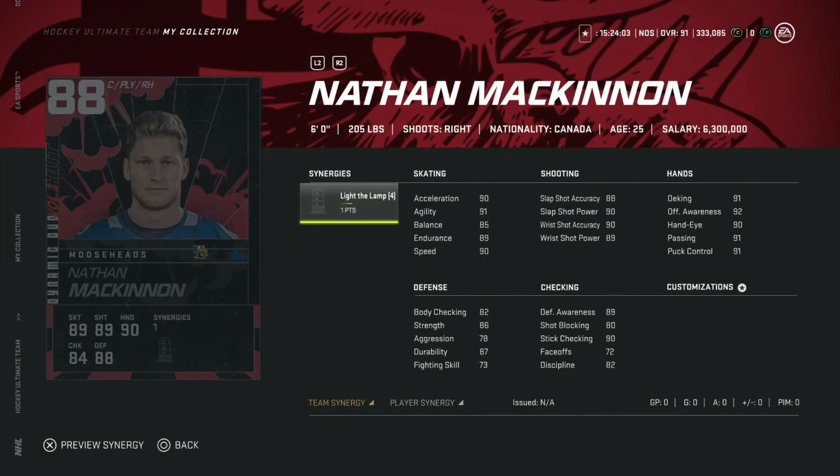And then the big release for today is the 88 Nathan MacKinnon with the Light the Lamp synergy. I'm not a huge fan of Light the Lamp because, again, balance is important, but there are other stats that I would prefer to have improved. Of all the skating stats, balance is tied with endurance for the least important, and then wrist shot accuracy, well, that's okay, that's an important one.